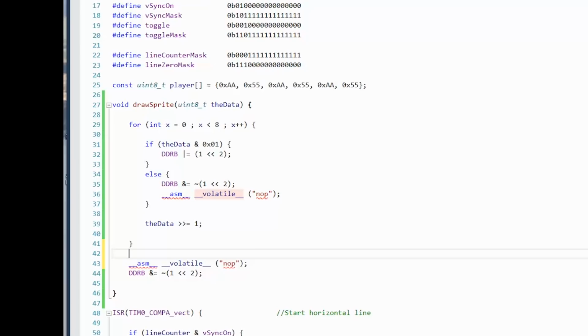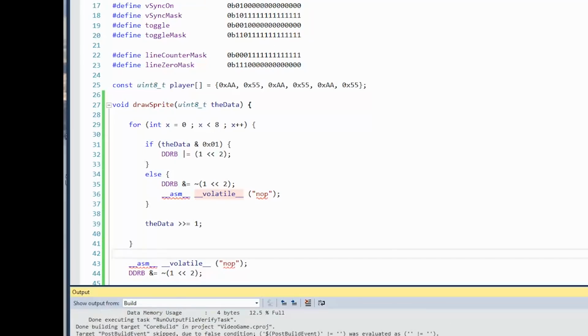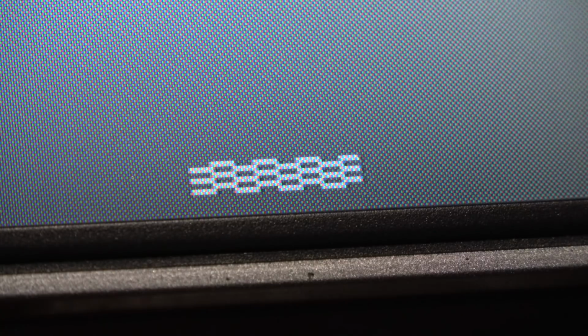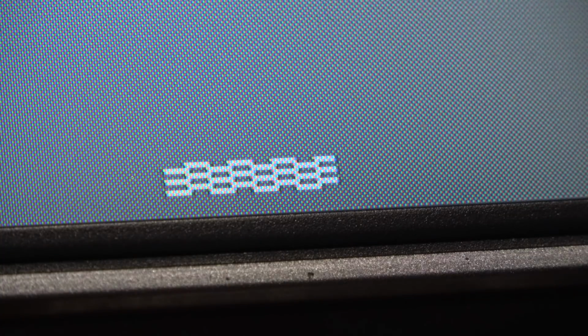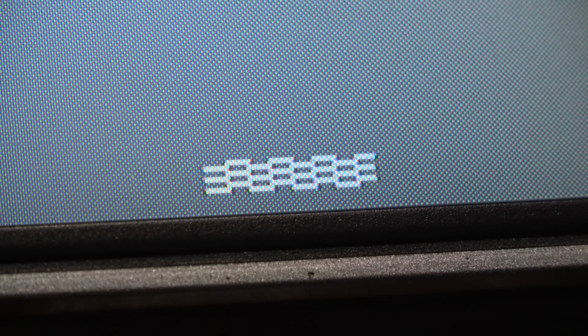Again, I don't want to say cycle accurate, but the timing of even the 4 next loops is actually becoming quite critical at this point. Okay, I added 2 NOPs after the loop, and now when the pixels are left on, they have sufficient time to stay on before we actually turn them off for the rest of the line. So that's pretty solid. I could try to make the code a little faster. There's not a whole lot I can do without using assembly. And I do not know hardly anything about this.